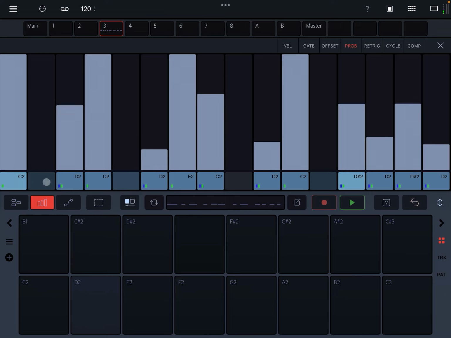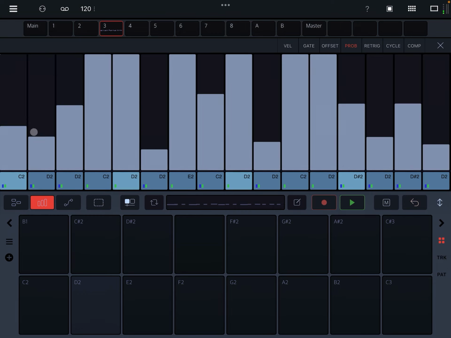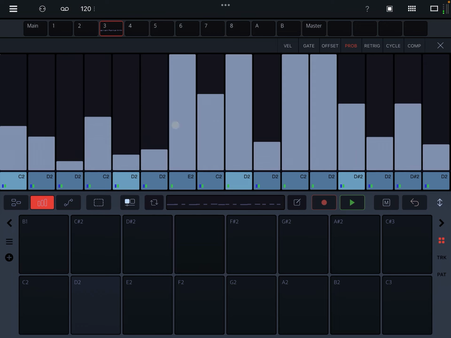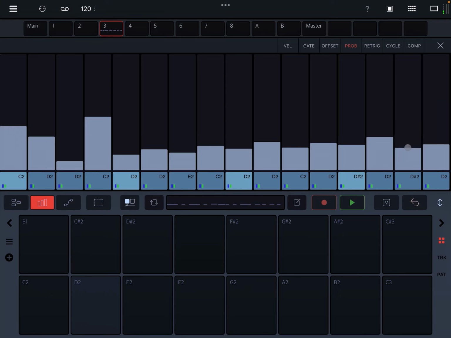For example, if I put in a note for all of these here and then reduce the probability to very low for all of these, then we'd have a lot of variation, but also what we might not have is any kind of structure in terms of knowing what's happening. See, it's not really working.